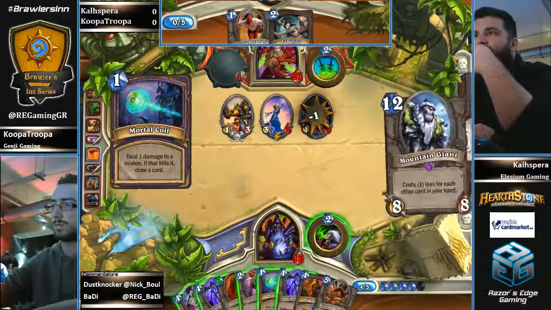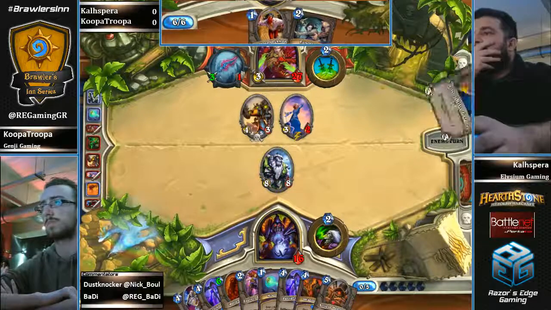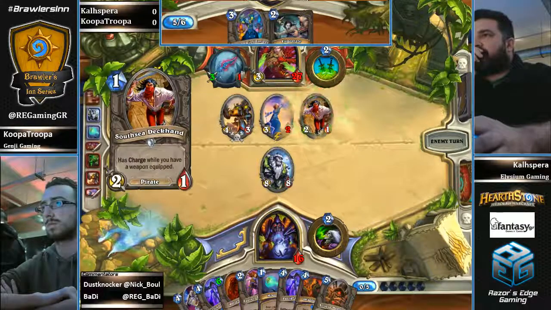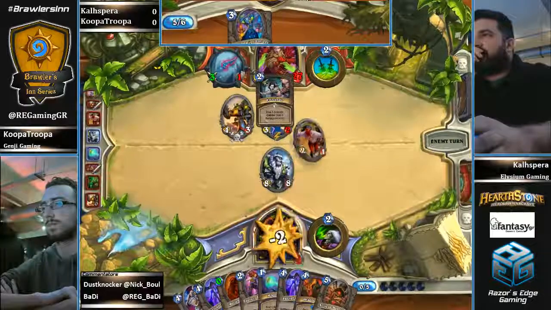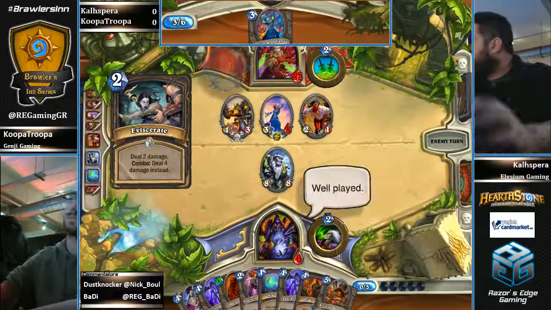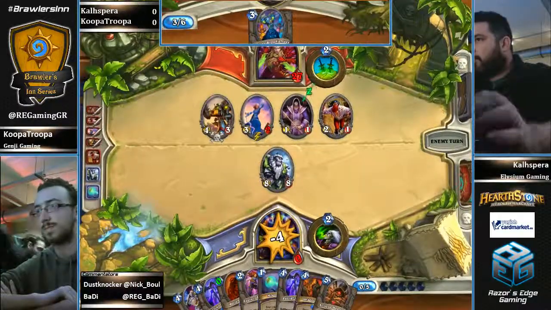And right now Shredder seems to be putting on pressure. That was a nice top deck actually. Yeah, of course. But right now, even if he uses the two resources that we talked about, does he have lethal? Okay, so he has 7 damage, 9 damage, it's lethal. So that was not a really good top deck. Okay, so Kalispera is gonna take this match, and he's gonna start this final series with a 1-0 lead.